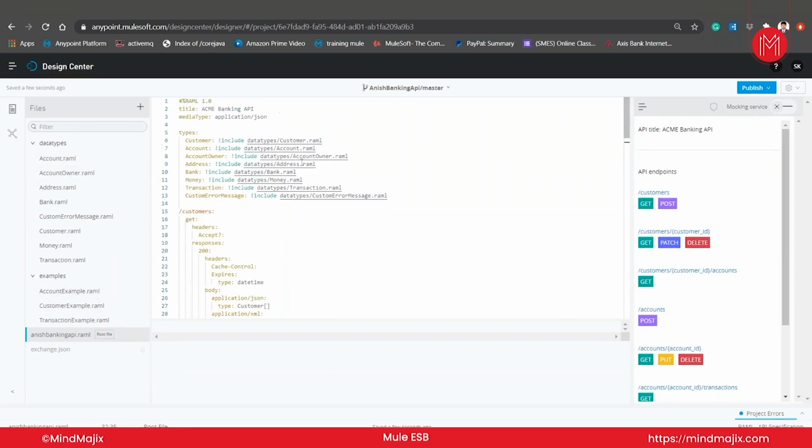This data type is already referred to indirectly. Those examples are already referenced here, right? Now, what is the next thing? Assume that in your organization, there is some other team creating the same kind of specification. They also require the same kind of data types and the same kind of examples.